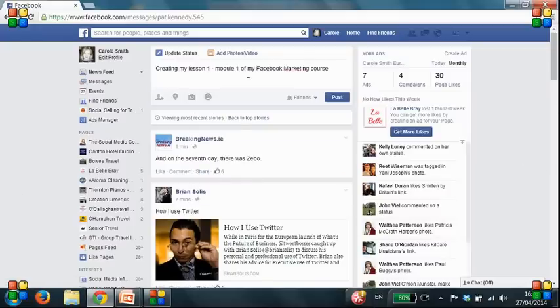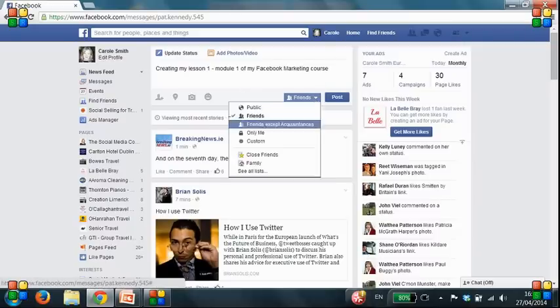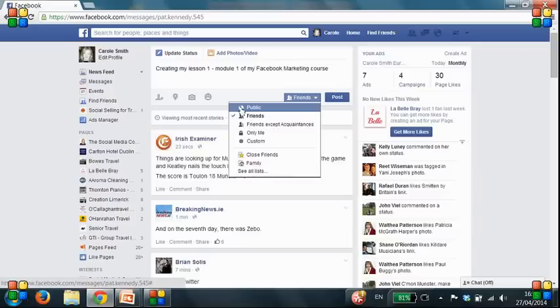Now, when you've actually got the text done, you can go ahead and post it. The thing to remember is, there's a couple of things. The first thing to think about is who do I want to see this? And remember we talked earlier about your privacy settings, which I hope you will go in and look at. But you've got options here. You can actually have it at public. I would suggest you think that through if that's what you're going to do. It is effective, and I do use it at times for content that I might be putting up there, but I'm very selective about the content that I put out with a public setting.